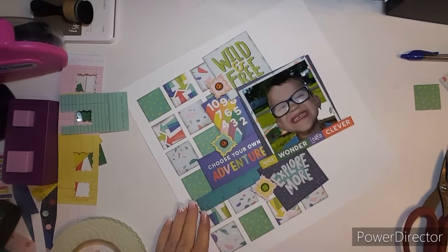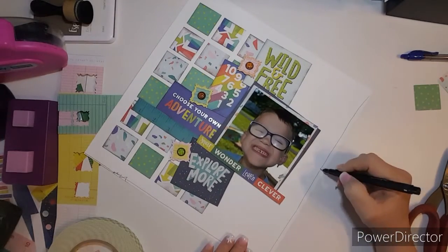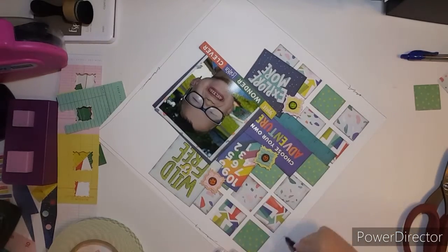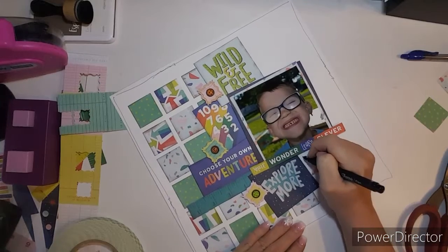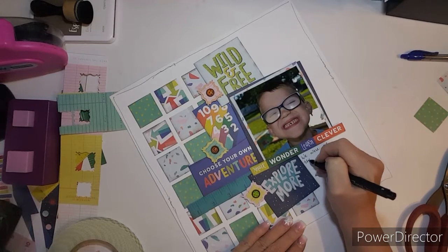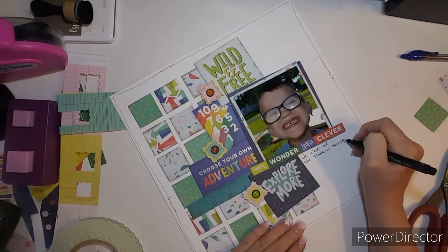So the last thing that I will be doing is getting out my fine Sharpie pen and drawing some fine lines. And I love doing this to a white background. And then I'm going to just journal where we were at and put the year. I think Braxton was 4 here.